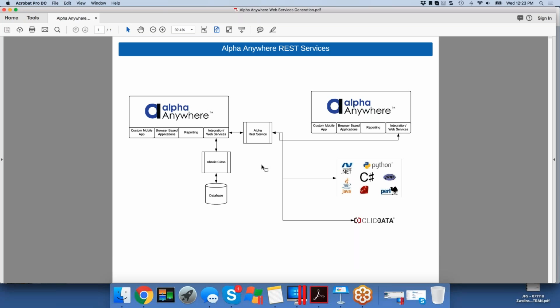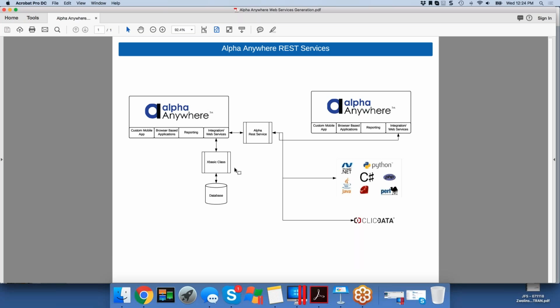that data there. So the flexibility is enormous because we have certain customers who actually have multiple applications that they've deployed on Alpha Anywhere. And before, they did a lot of the integration at the database level, which is good and it works. But the downside of that is that if you start changing the database, then it could break things. There's more coordination needed.